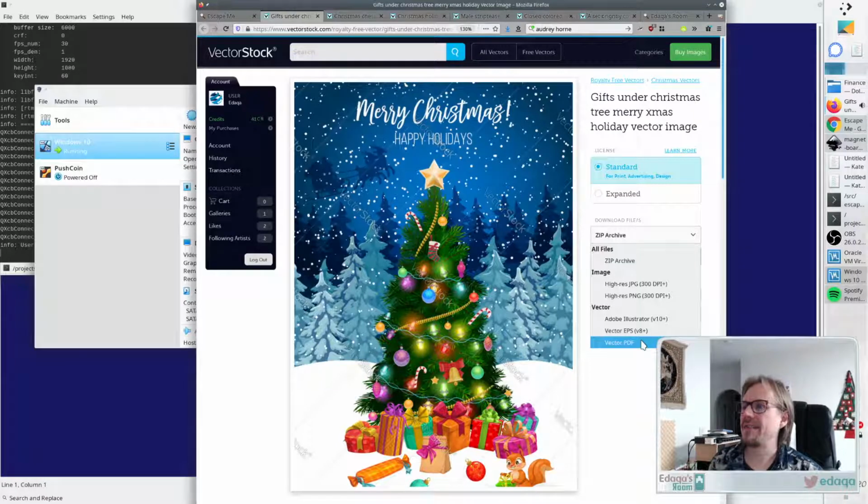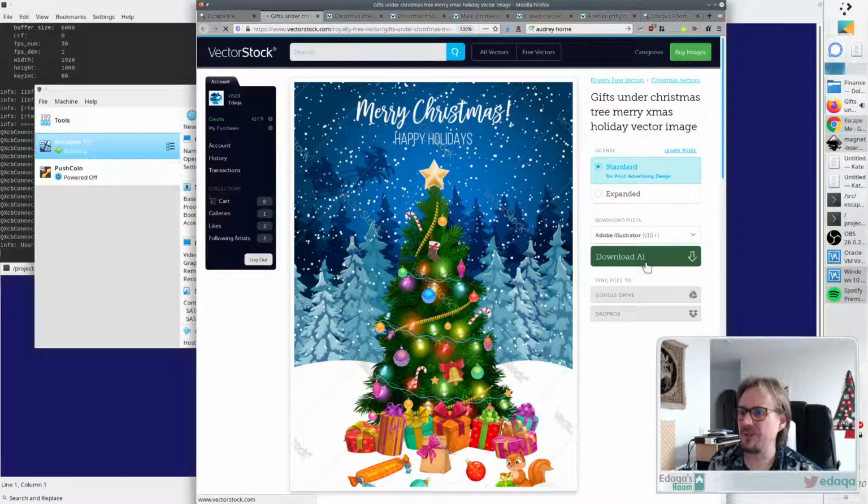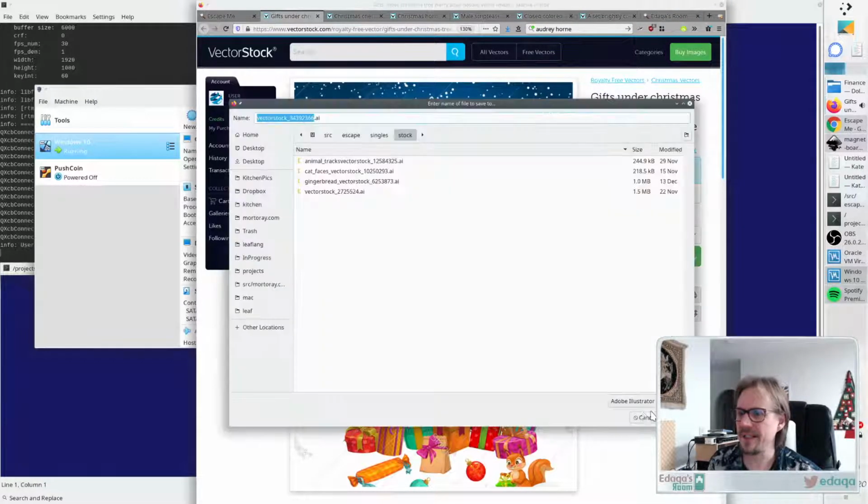So on these sites, I find it really unfortunate that virtually the only option you have is Illustrator, unless you just want a static image. If you want to modify it, you have no choice but Illustrator. I really wish they would offer SVG and people would export to SVG, because this is one of the main reasons I keep using Illustrator just for that. So let's grab this, download this, and save the file somewhere.